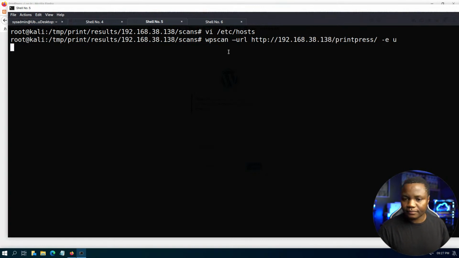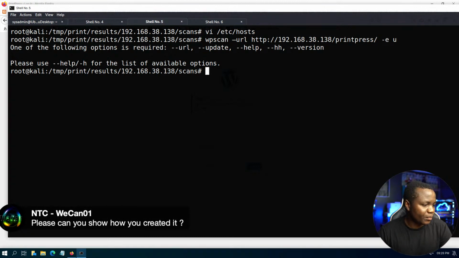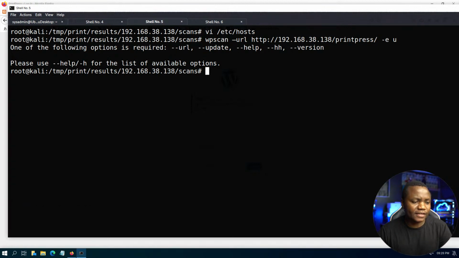All right, so let's enumerate for some users here. We are hoping to see some users. Someone says, can you show me how you created it? Oh, it's easy. I just find vulnerable applications that are interesting to me. Then I put them on a Windows machine. Then I set it up a little bit so that it's easier to attack, like removing the firewall, or sometimes leaving the firewall on but opening the proper ports and things like that. What happened here?